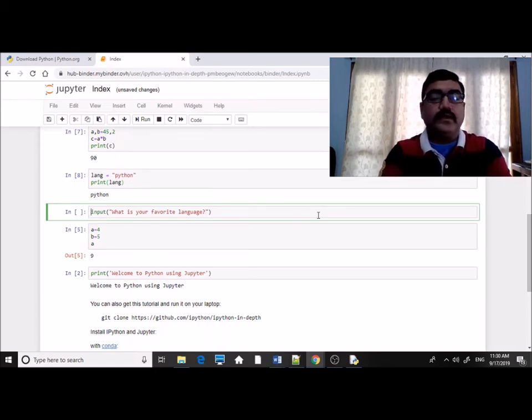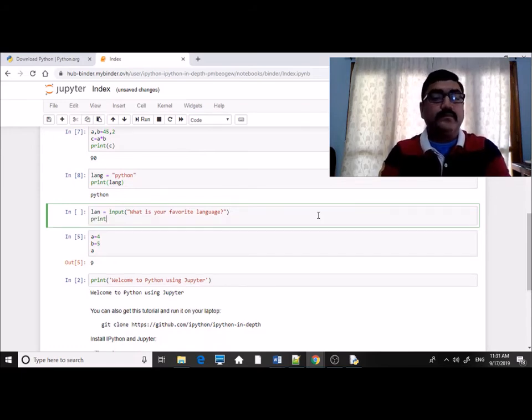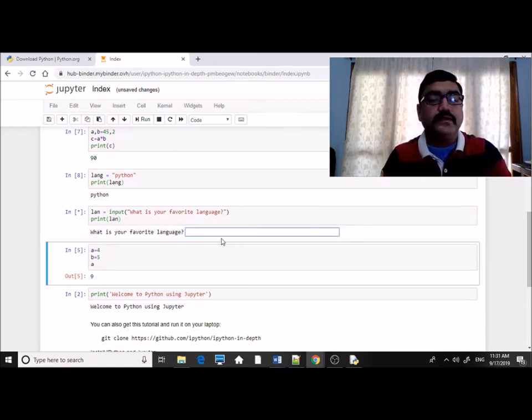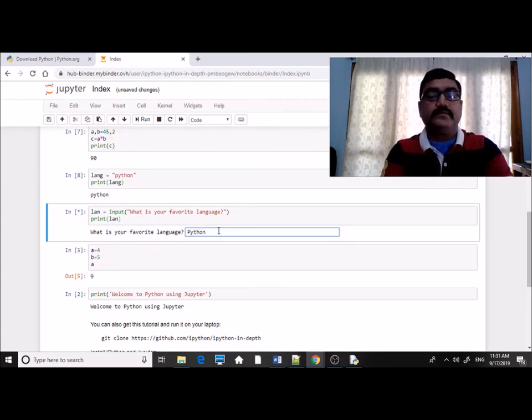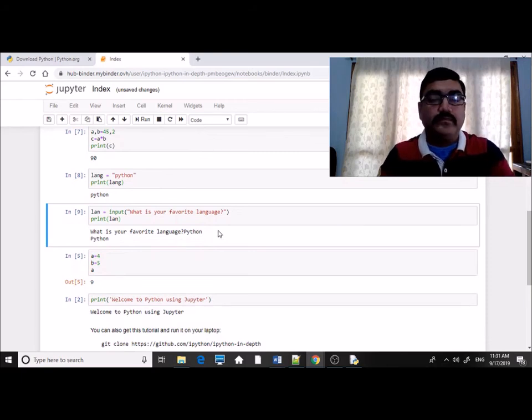And they will enter some value that you want to store. Let us say lan equal to, right? And then display the value. So here to display, print is the method, lan. So once you execute the code, shift enter, you will be prompted, right, with the question what is your favorite language. Then you enter some value, press enter, you will be able to see the value, right?